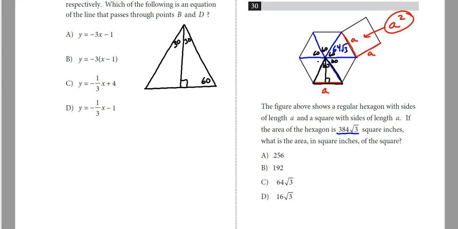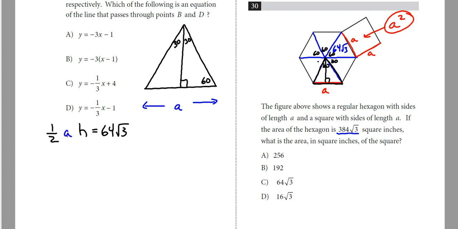All right. Well, I know that the area of a triangle is 1/2 base times height. And I've shown over here that I know the area of each triangle to be 64 radical 3. So I need to figure out what the base and the height are of each triangle. Well, the base I know already. The base of this triangle is just A. So I'm going to wipe this B out of here and put an A in there.